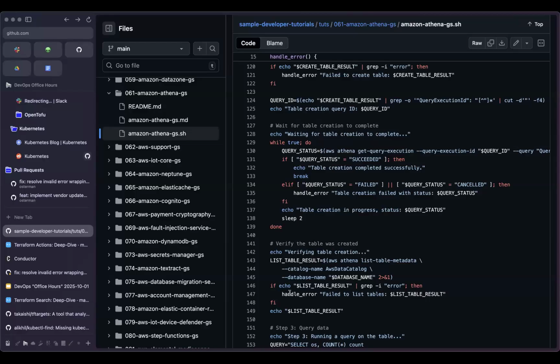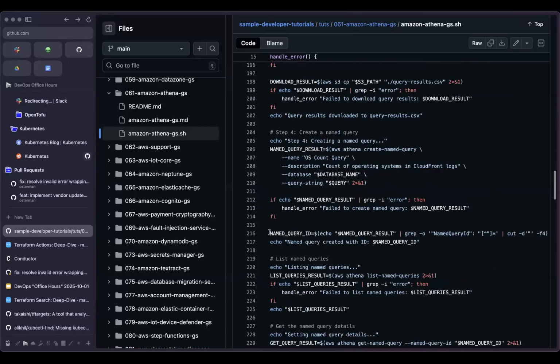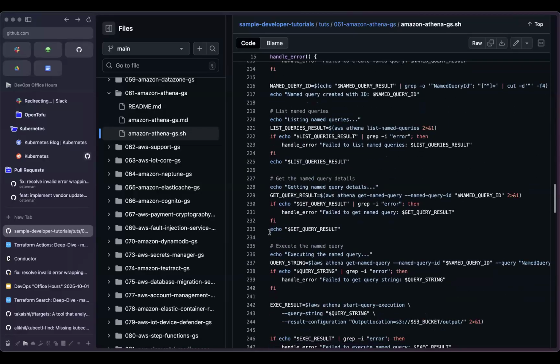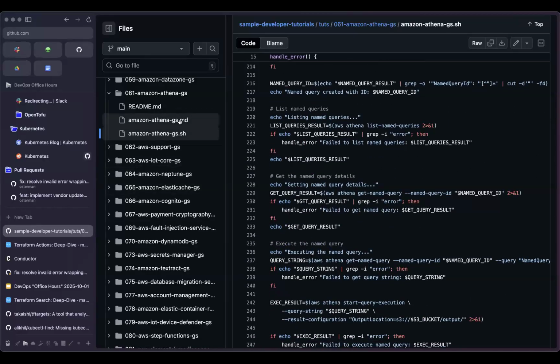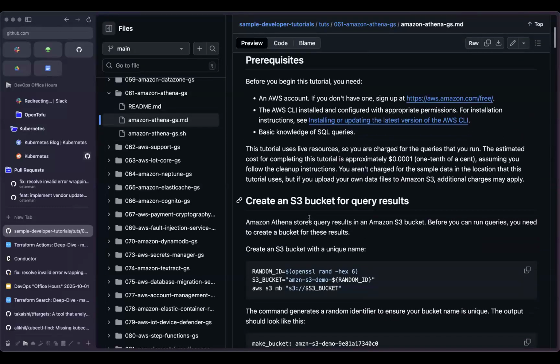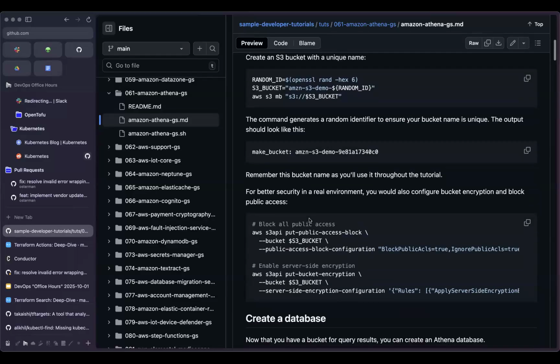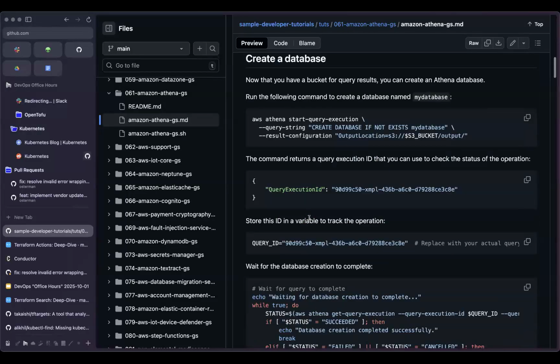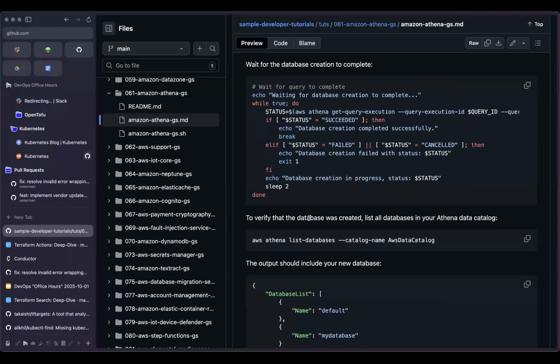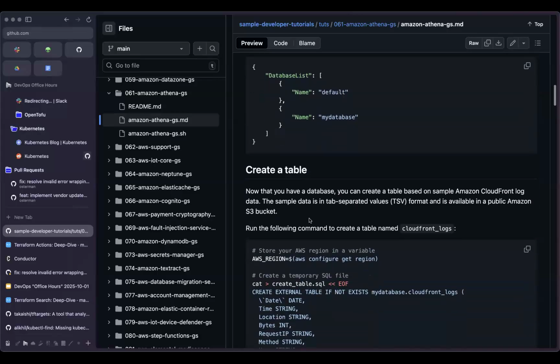The only benefit I see for this as a resource is if someone's adept enough to read the tutorials and exercise the steps themselves. I just looked at a few of them, and they weren't so bad. I would not run these scripts wholesale, but if you click the Amazon Athena gs.md, the one right above the script, it walks you through what you need to do. If you read it from top to bottom as a lesson and mirror it, that's not so bad.